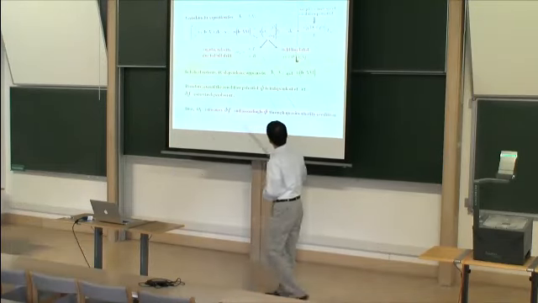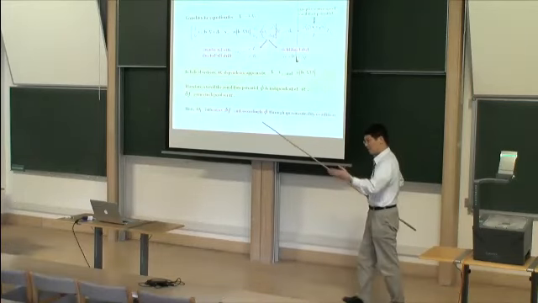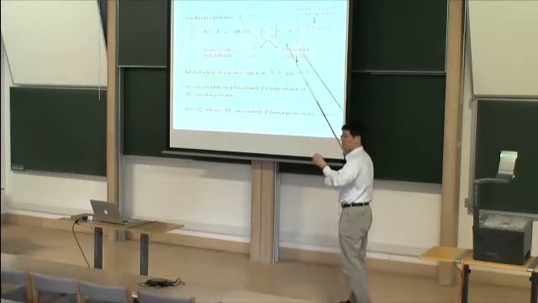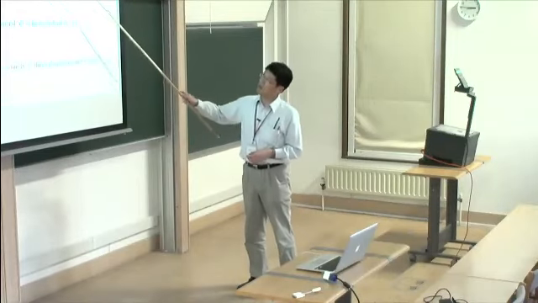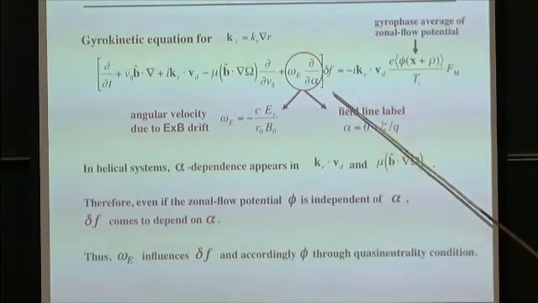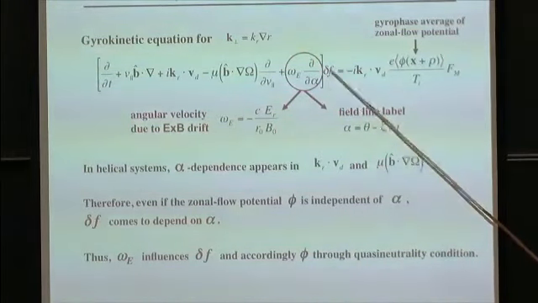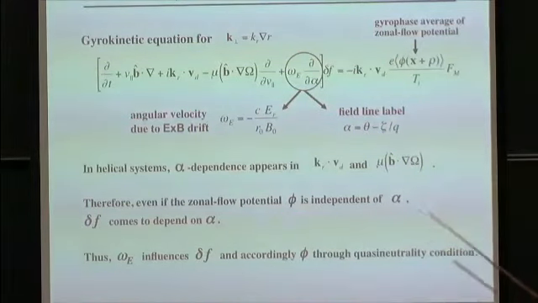Okay, and this is the gyrokinetic equation, as questioned by Dr. Hammett last session. So magnetic field line dependence appears even for the flux tube model in the helical system. That is a very complicating ingredient. But if we consider this omega corresponding to toroidal rotation speed, that is acting on this part of the distribution through this alpha dependence, alpha denoting the field line label.